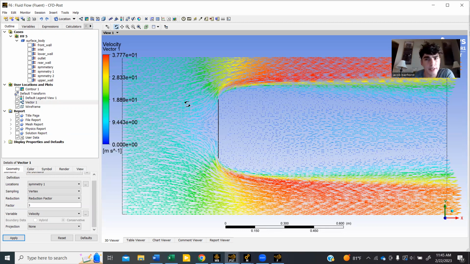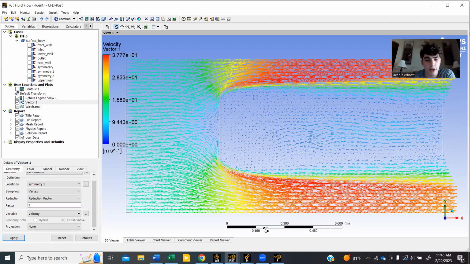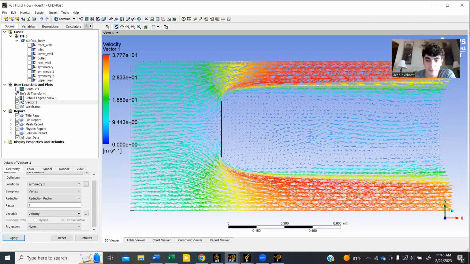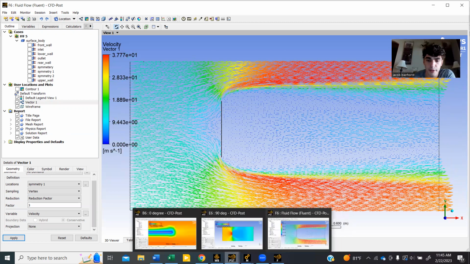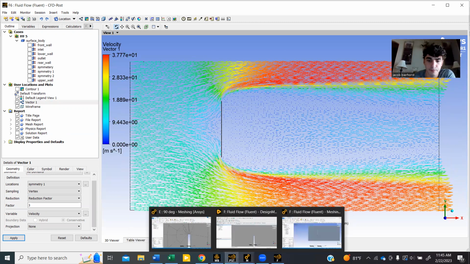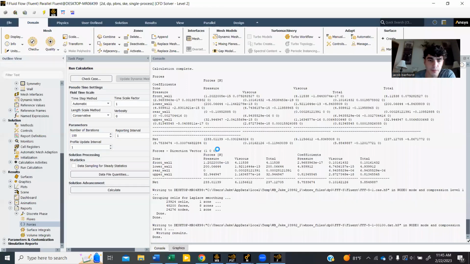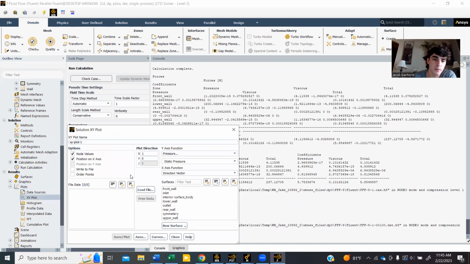Now, if you were doing the other cases, you would have to go back to your setup and find that. To find the location of transition, you can always check your XY plot.